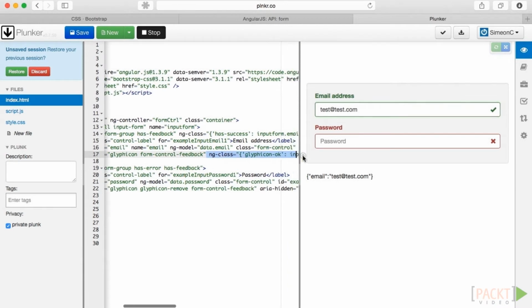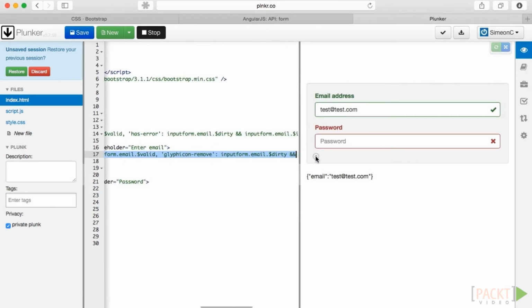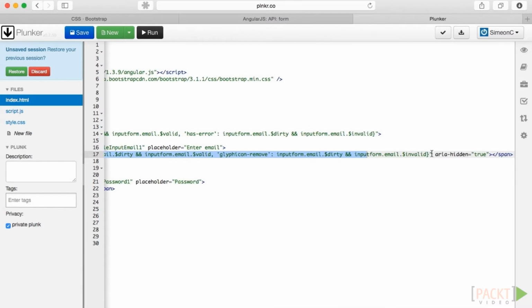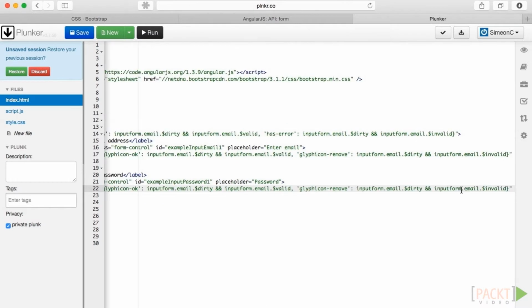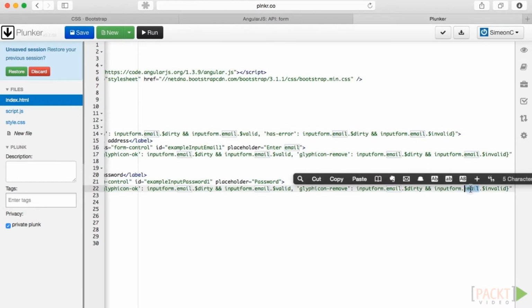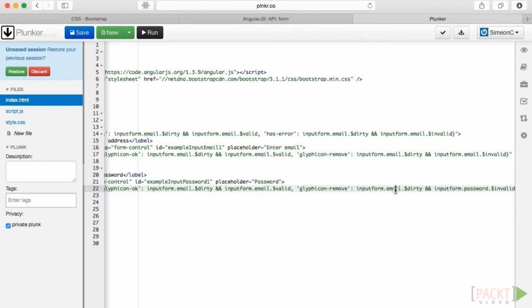So let's go ahead and do that now. Grab the ngClass off the span. I'm just going to close the preview. Copy it, then go down to the span for the password, remove the glyph icon, paste it in, change this to password.